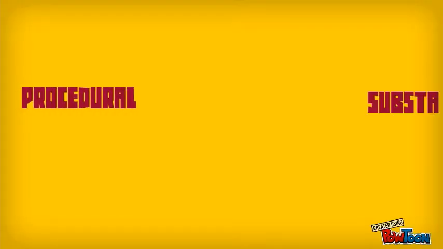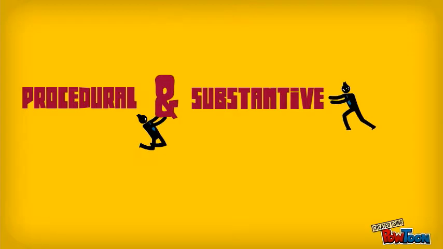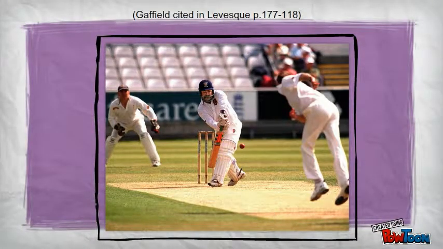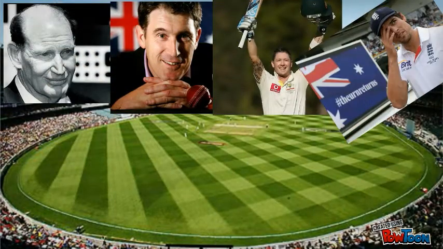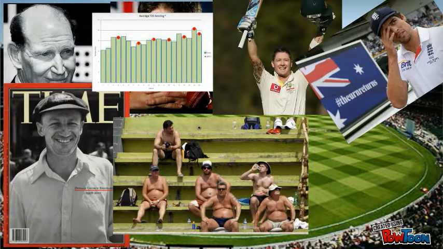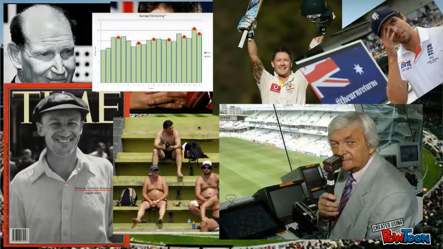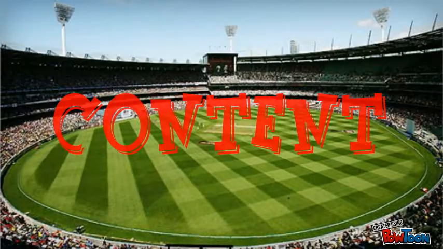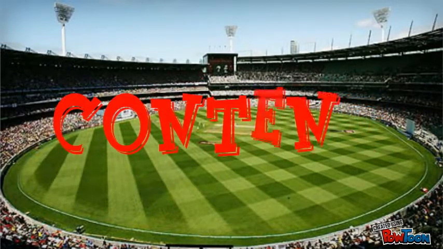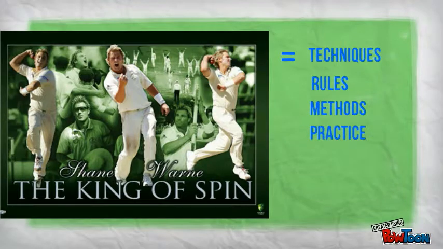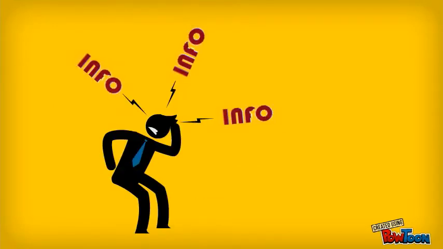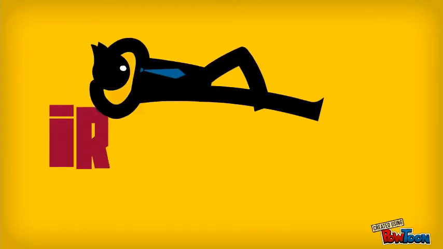The importance of procedural knowledge, alongside substantive, can be illustrated through sport. Cricket, for example. Kids may be taught what cricket is about, its significant leaders, captains, legends, social supporters, statistics on wins and losses, and the views from commentators. This represents the content of the sport. They will surely know more about it, but it will not make them intelligent players. What they need is the appropriate techniques, rules, methods, and practice to make them intelligent and successful players. Without the procedural knowledge, students cannot be active in history. They just absorb information. They are unable to think critically and it becomes irrelevant.